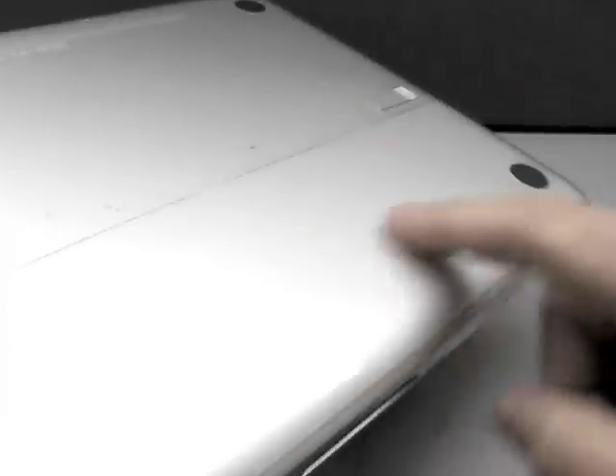It does collect a little bit of whatever's sitting near you, or if you set this down. I actually set this down upside down a minute ago just to take a look at the bottom. It does collect a little bit, but it does not ding the surface at all — it's completely on the vinyl or plastic. The bottom I didn't do as good of a job on apparently. Right here you can see a little bit of bubbles that I'd hoped would go away, but they haven't. A little bit of air bubbles — I thought I got them all out. But you're not looking at this part of the MacBook most of the time, so it's not too big of a deal, but it is annoying.